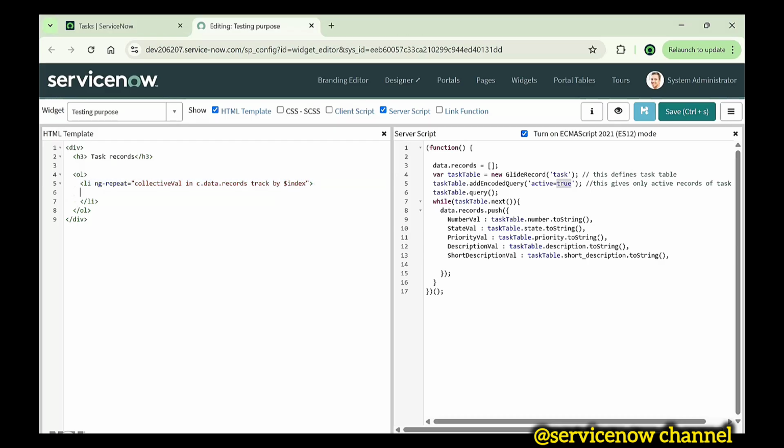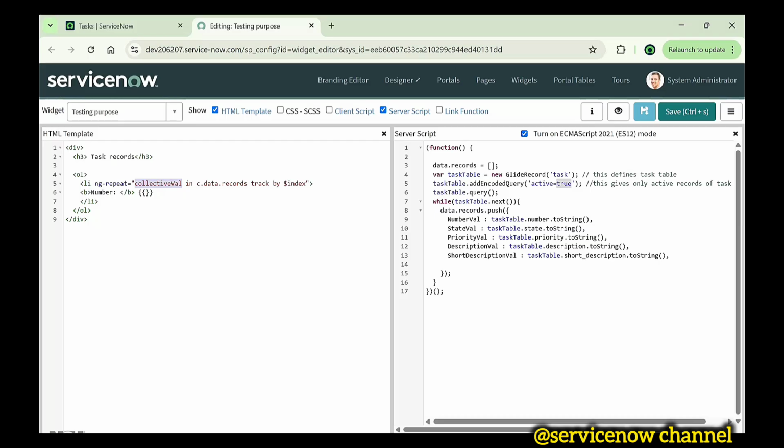Now we need to define how to receive the data, right? So first I will give number, and I need to open the curly braces. This is the AngularJS syntax. Now I need to take this collective value. All these values are stored in collective val, right?